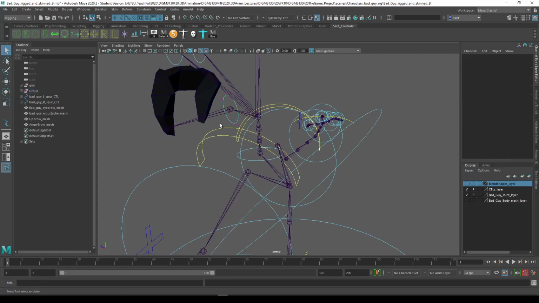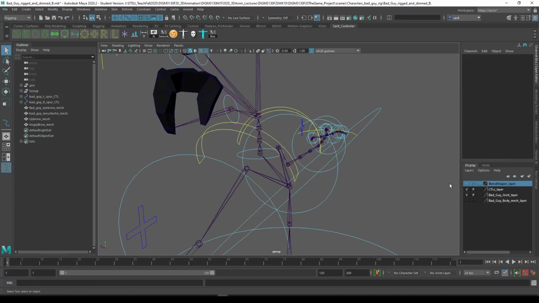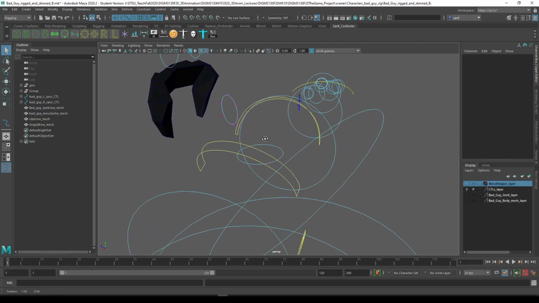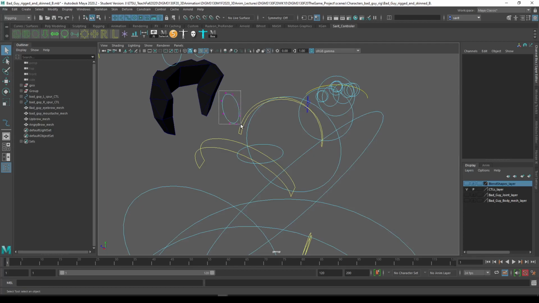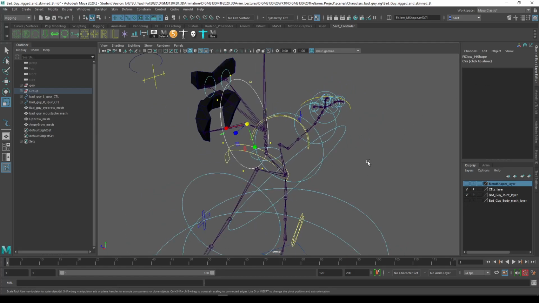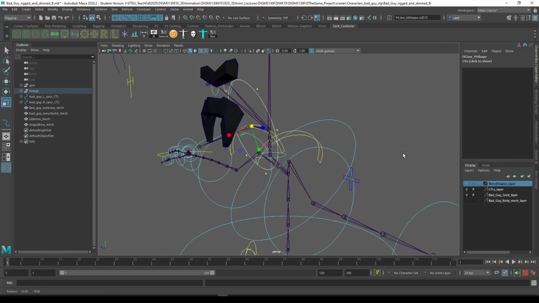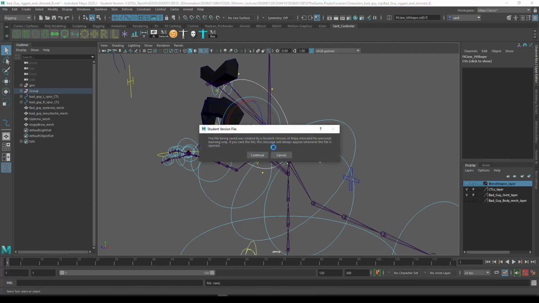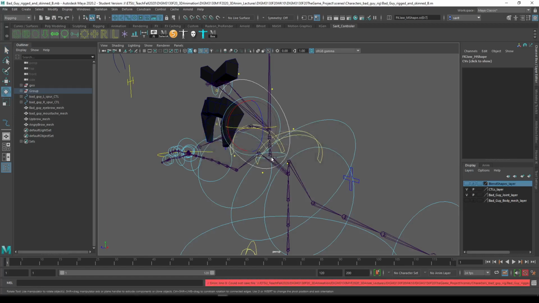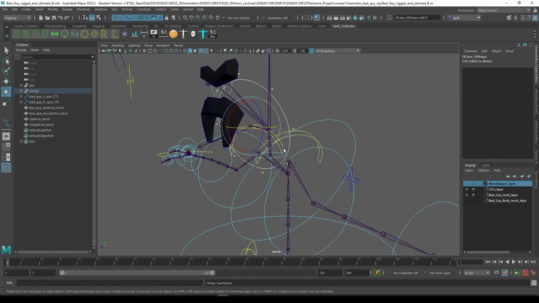So let me go to control vertex. I'm going to hide the joint. So I'm going to grab the control vertices. Do not scale them in object mode, because if you scale them in object mode, you're going to change the volumes. So I could even do, yeah, just like, oh, sorry. Let me save quick. Undo. There we go.